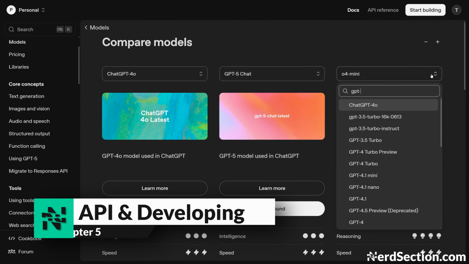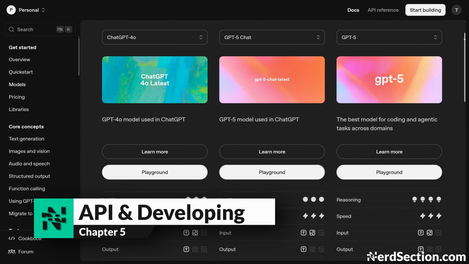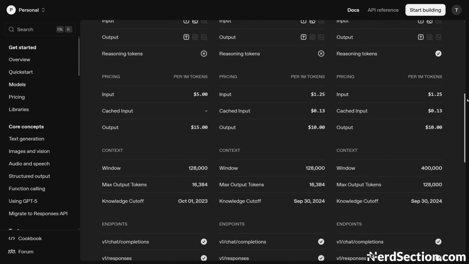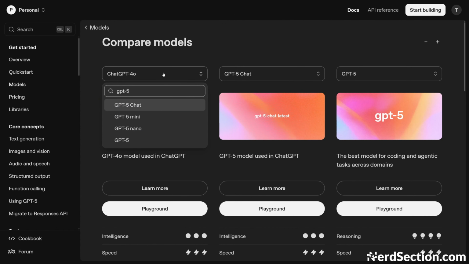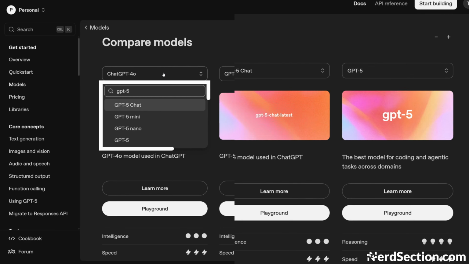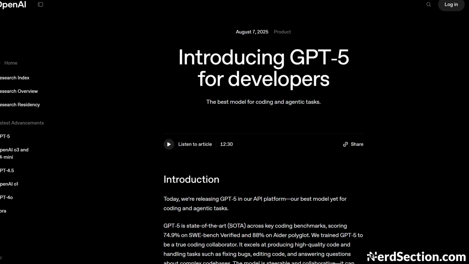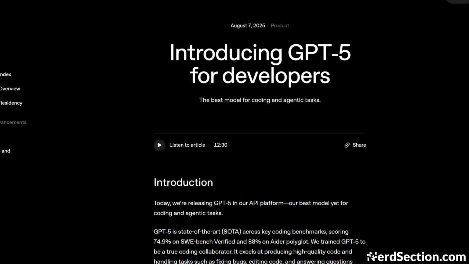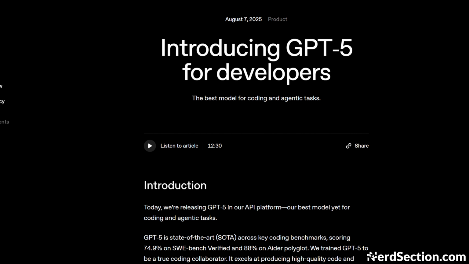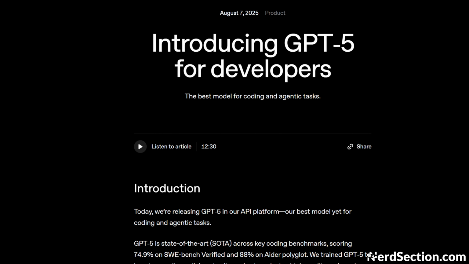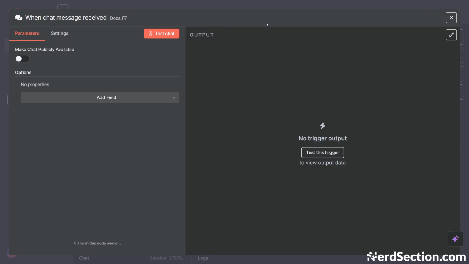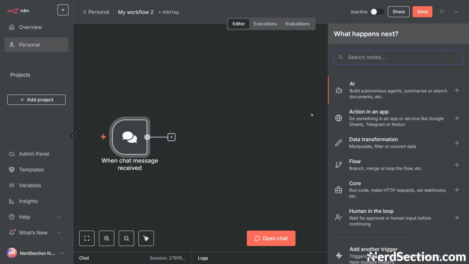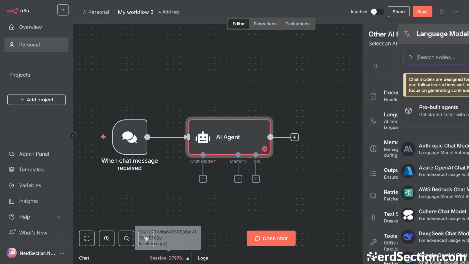On the developer side, everything is metered. The API bills per token or per generation, depending on model type. GPT-5 in the API comes in multiple sizes, so teams can trade cost, speed and quality. The developer launch notes also highlight new controls, like a verbosity switch and minimal reasoning for faster returns when you don't need deep thought. If you're building apps, that's where you'll spend real money, and where choosing the right size pays off. Before we wrap, a quick map of the rest.